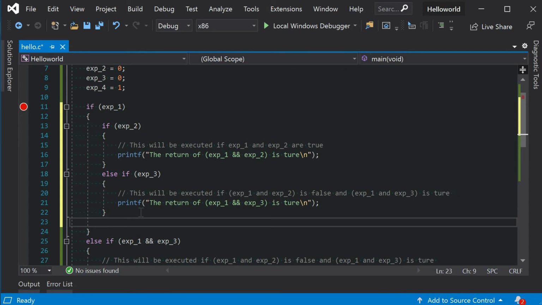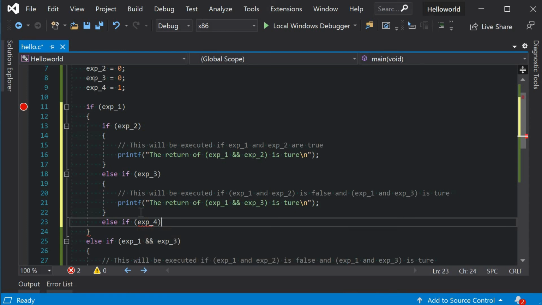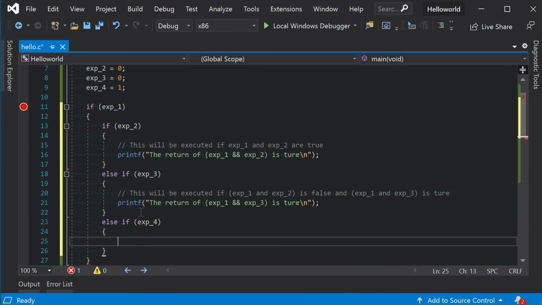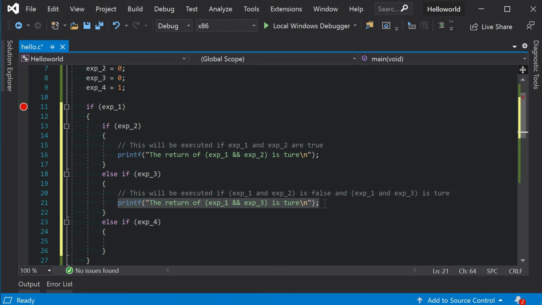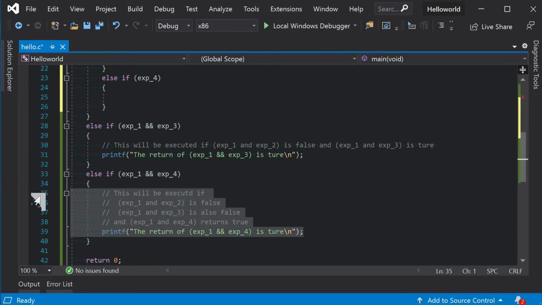And then another else if on the nested structure. Expression 4, and inside the curly brackets, I'll print the same statement. Let's actually copy that because it's the same statement.